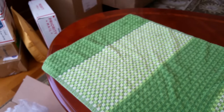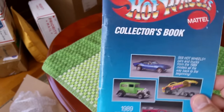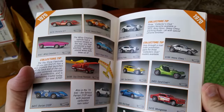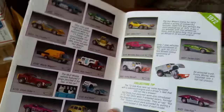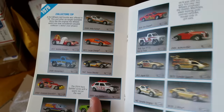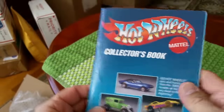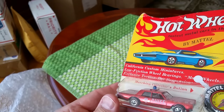The fourth blister — she threw in a free catalog! The Hot Wheels Collector's Book — this was the book we all used back in 1989-90. It showed 559 Hot Wheels that had been made up to that point, covering up to 1989. It's a nice book; if you need a copy, let me know. And the fourth and final blister pack in the lot today is a Fire Chief Cruiser.